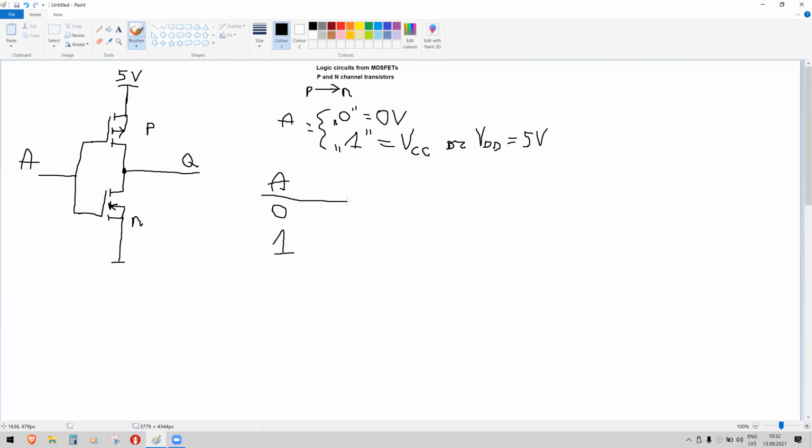Now, please tell me, what is the level of output Q, for example, when A is low, when A is connected to ground? Let's say I take this wire and I connect it to low level, so 0. Maybe I'll even write it with this color. Do you have any guesses? You can write in the chat. If I connect A low, what level will be Q?